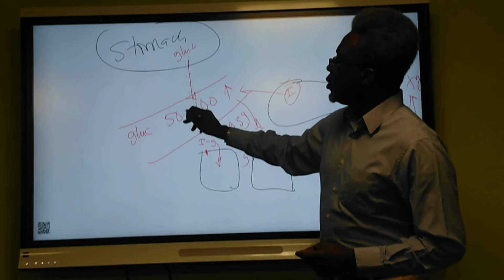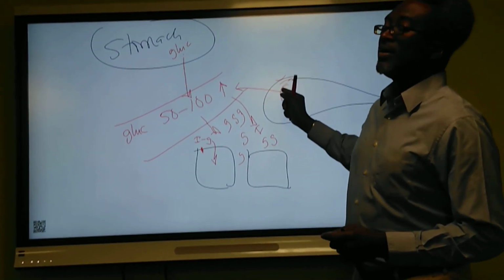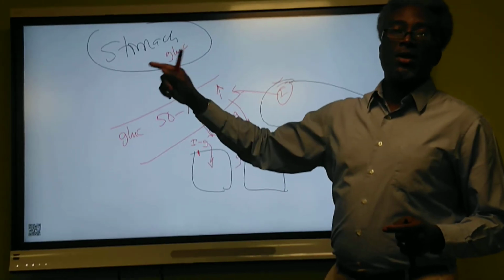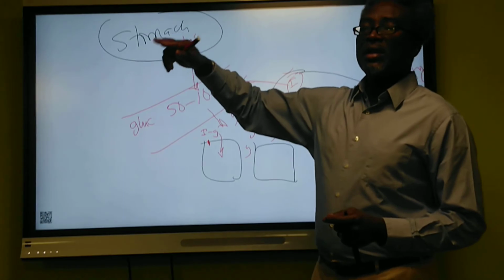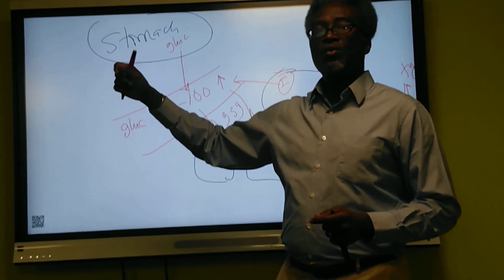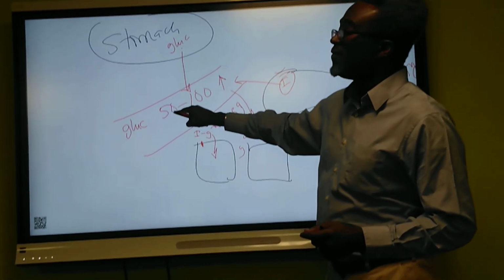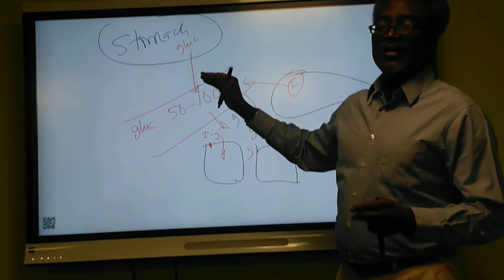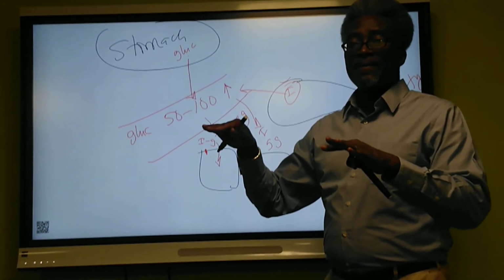When there are low levels of glucose, the pancreas will release another hormone, which is glucagon, that will in turn go to the liver and cause it to release glycogen and convert it to glucose, so that the blood sugar levels can get back up to between 50 and 100. And that's how the body regulates blood sugar levels. Alright?